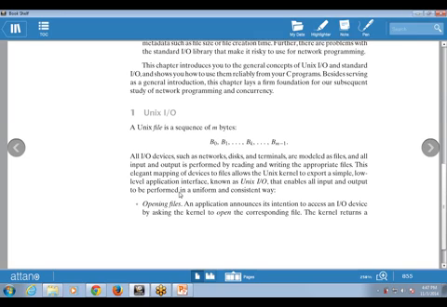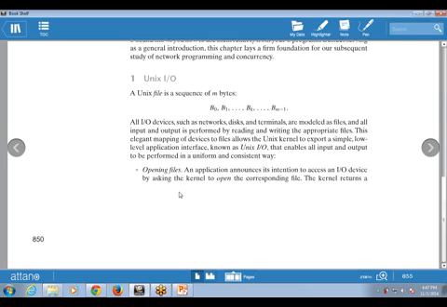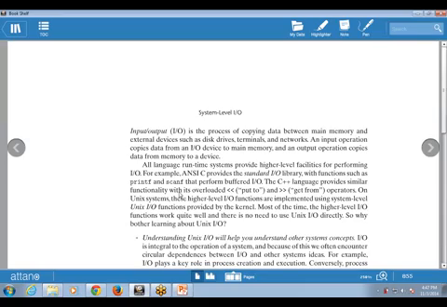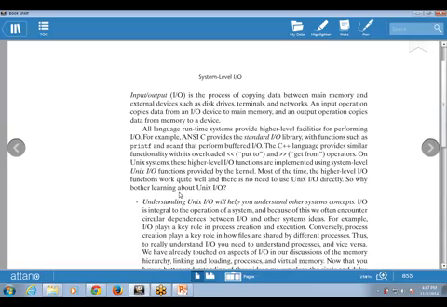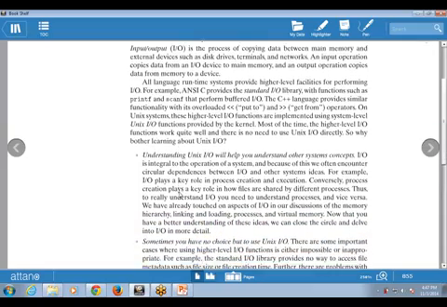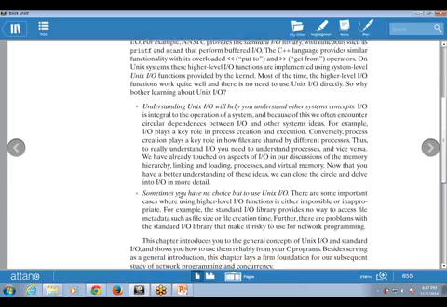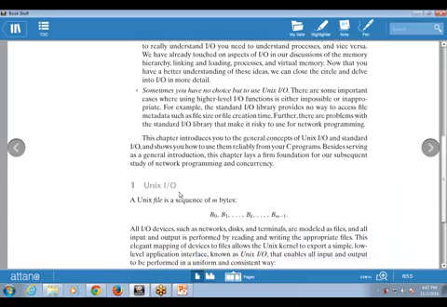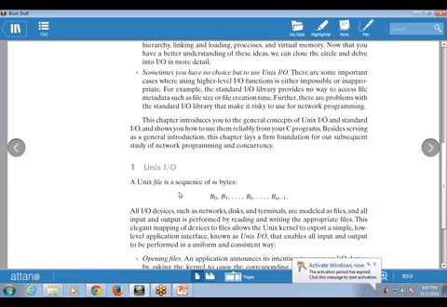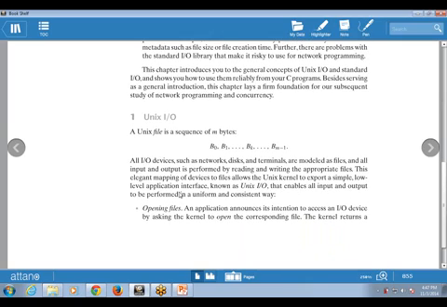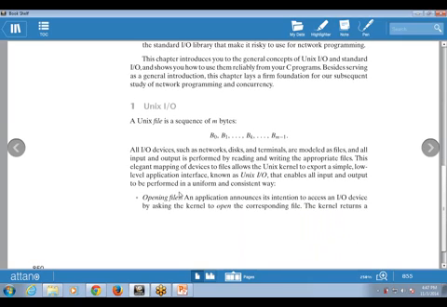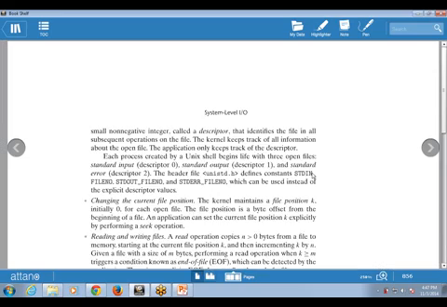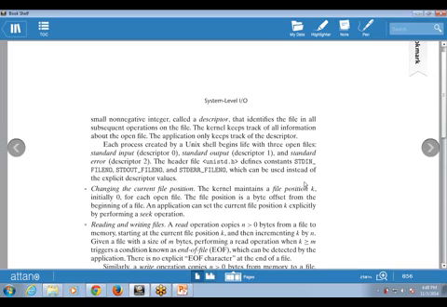The kernel returns a small non-negative integer that is known as the descriptor that identifies the file in all subsequent operations on the file.